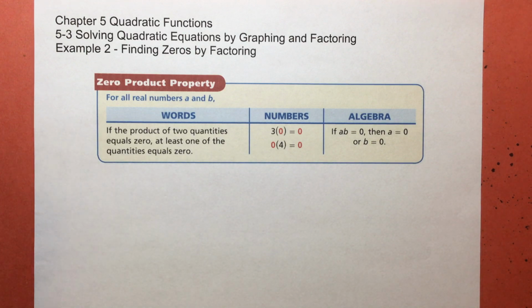So if your factoring skills are not really up to where they need to be, then you're going to have to review that and you're going to have to practice. It is something that you need to know for us to move on. I'll get you through the problems that we're going to be doing here. But again, you're going to be seeing different types of factoring. And this factoring is not going to go away. We're going to see it again in Chapter 6. And we're going to see it again in some of the other chapters that we're going to come across.